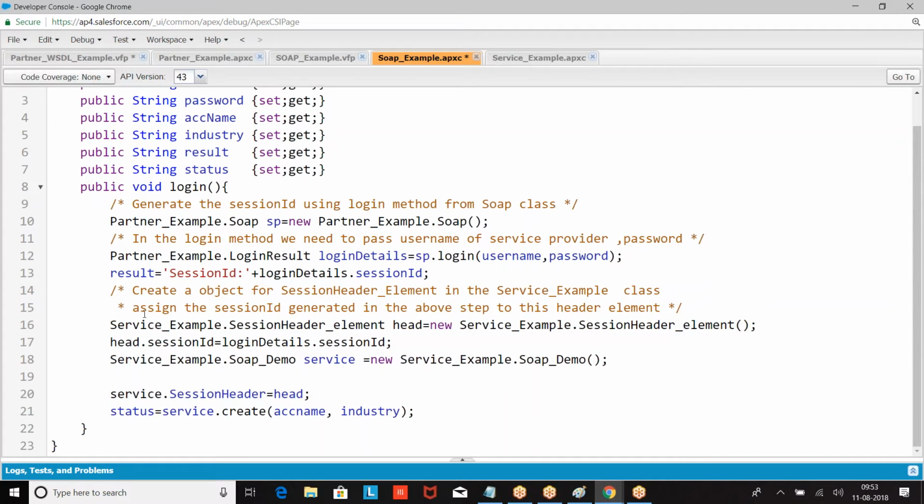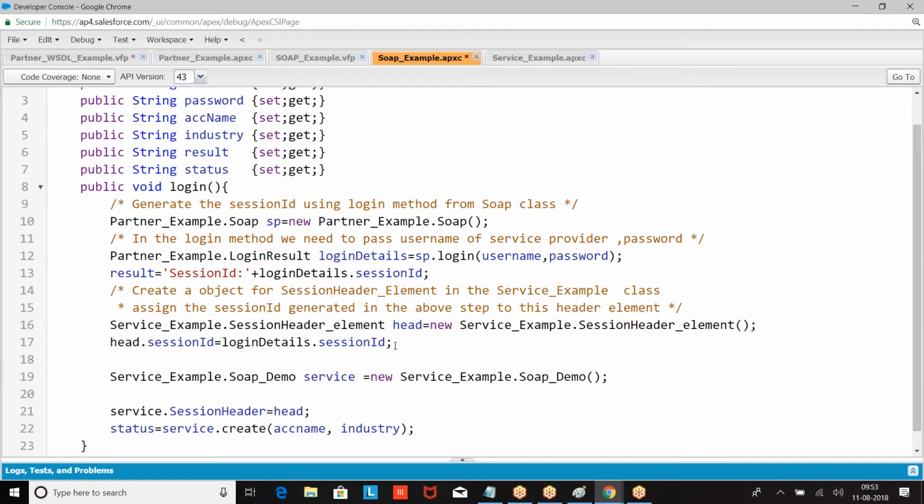So whatever the session header element, we are assigning to the session header element head dot session header equal to the ID which was generated in the above step. First we have generated a session ID. That session ID is assigned to the session header element.